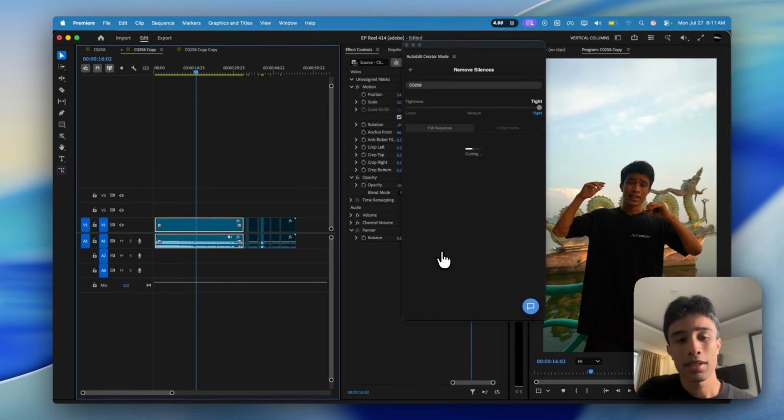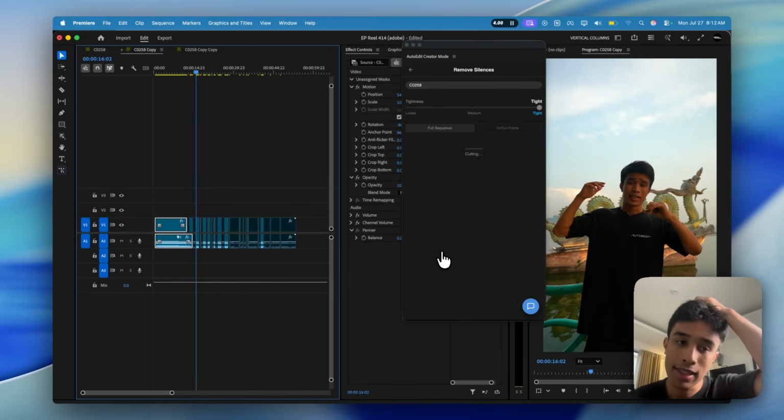But this helps a lot, especially because a lot of other plugins literally charge for silence cutters, and on the AutoEdit AI plugin, it is literally free forever, and you never need a credit card to even sign up for this feature. So you can download this feature for free. And another cool thing about this is, once it's done, we're going to wait for this to finish silence cutting.